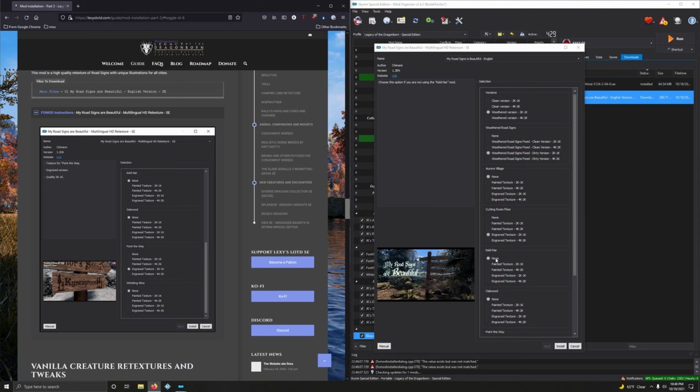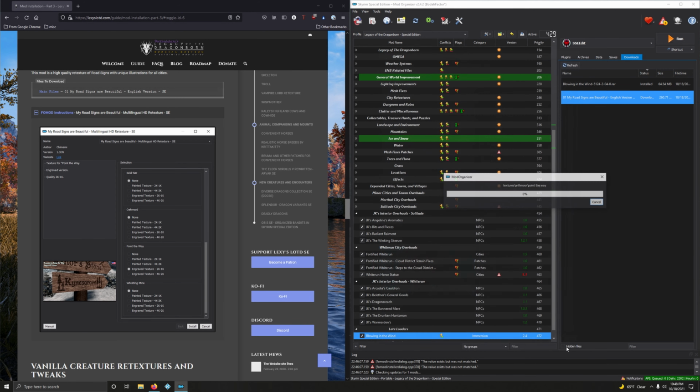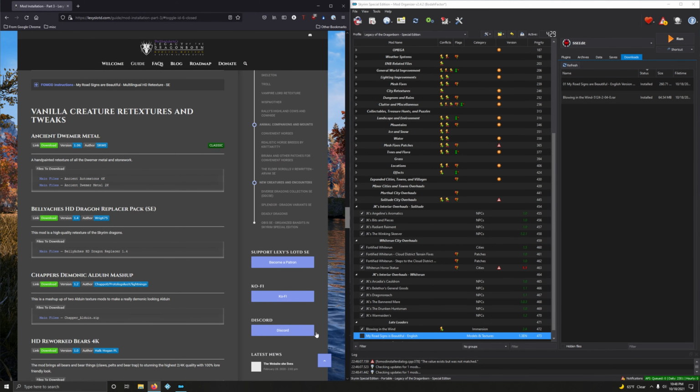We don't have Keldar installed, so none. Oakwood, none. Point the Way, we do have. And we want engraved textures, 2K-1K. Whistling Mine, none. None. And then click install. All right. Okay, now we're really done.